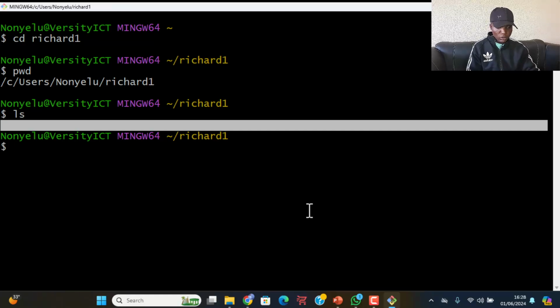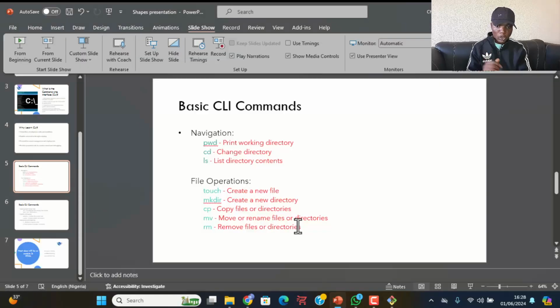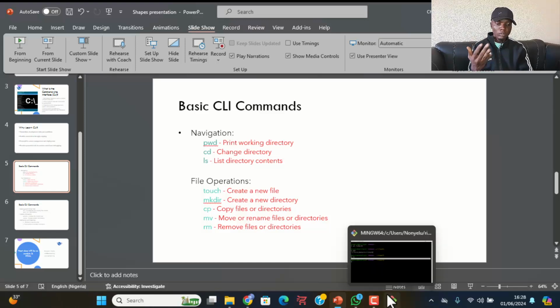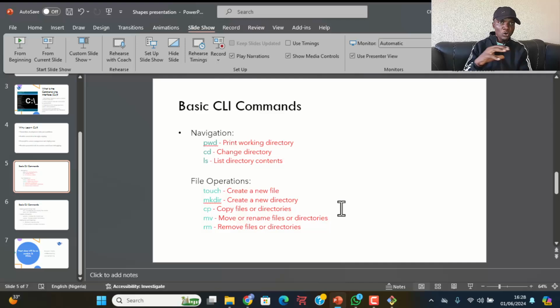Let us look into other commands that we need to see. So we have seen print working directory, and then we have seen change directory, and then we have seen list contents, which is ls. If we want to do more with ls, we can actually do more, but at this point, I don't want to go further.